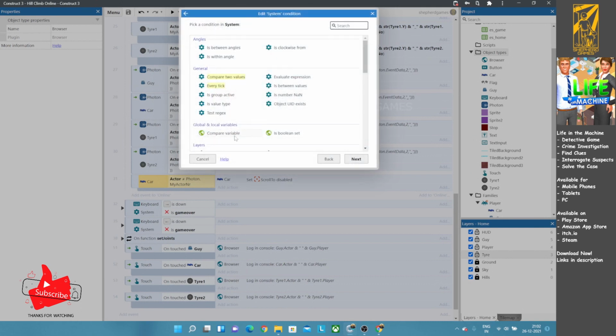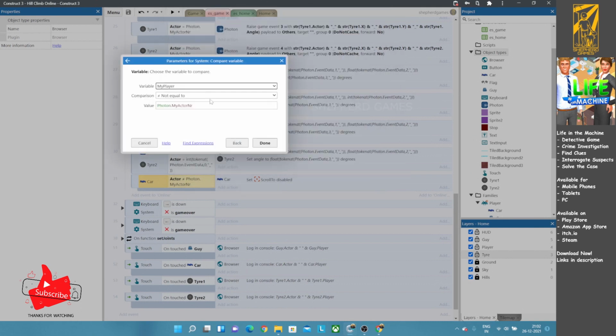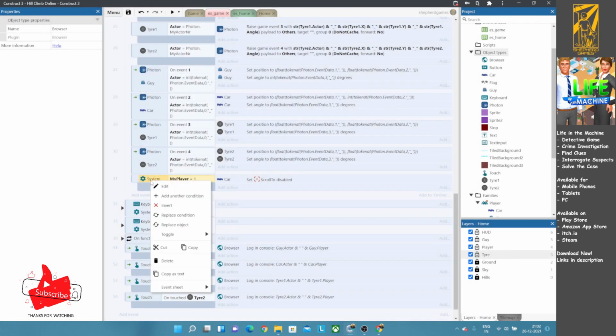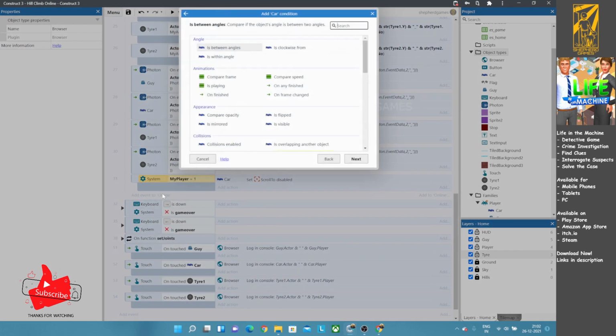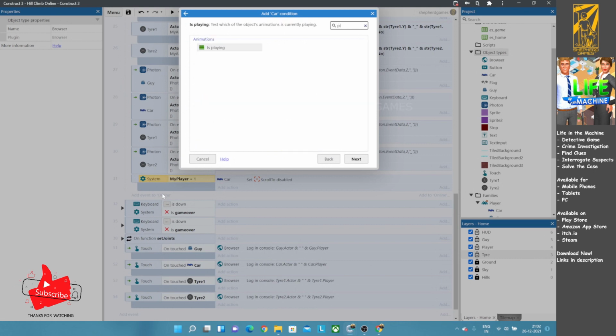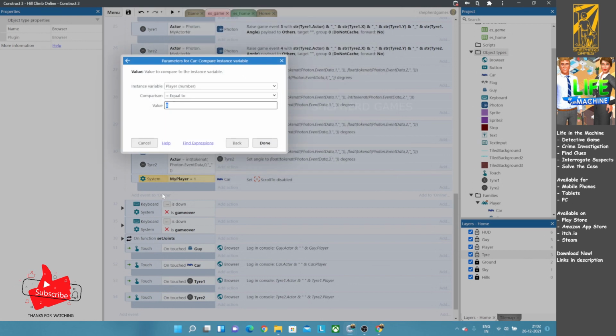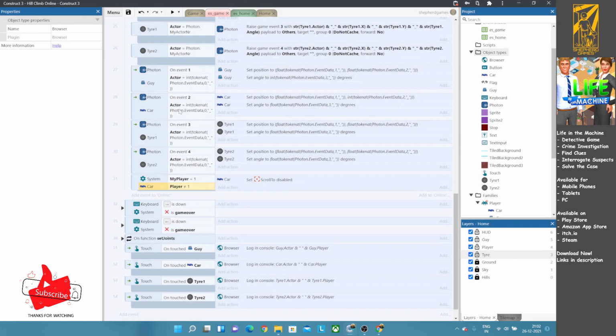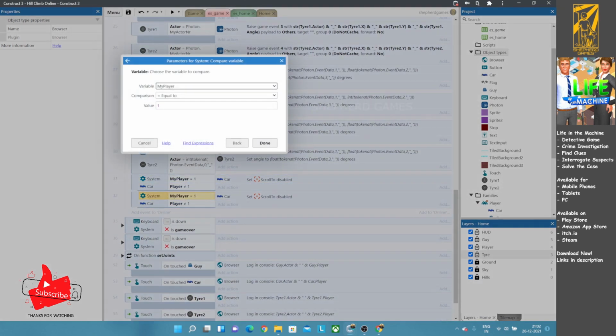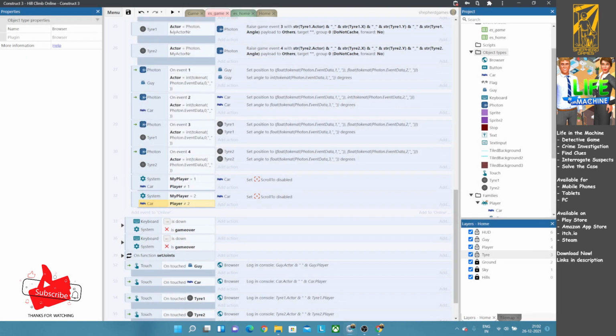So if it is player 1, my player is equal to 1, which is the first player screen, and the car number is not equal to 1, then disable the scroll. Similarly, let's do the same for the second one.